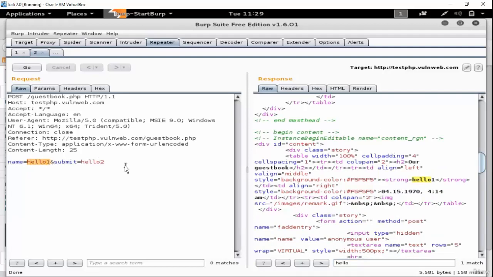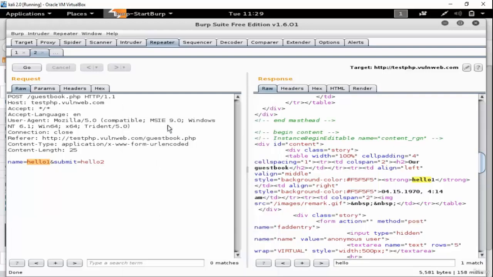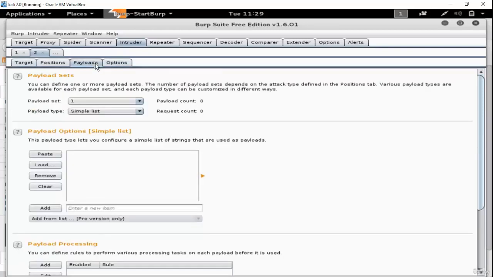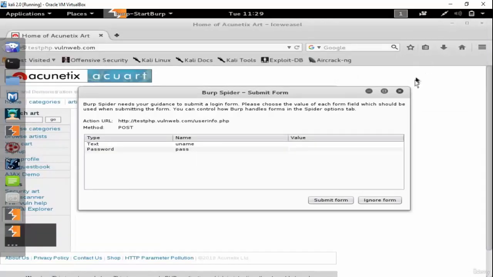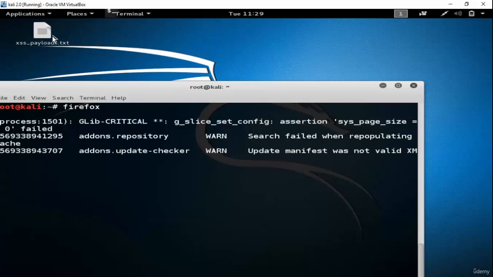Once we have got this, we have to send this to intruder. The intruder tab will help us perform payload attacks. In the payloads options, first we have to add some payloads. Let me show you on my desktop that I have a file called XSS payloads.